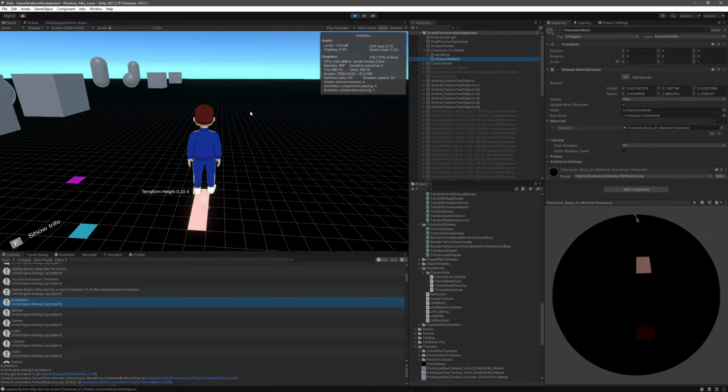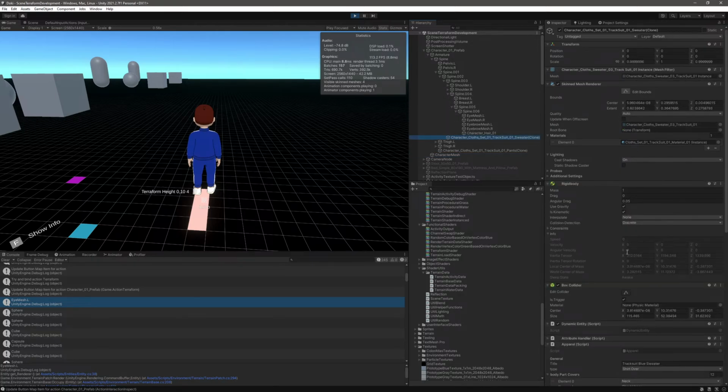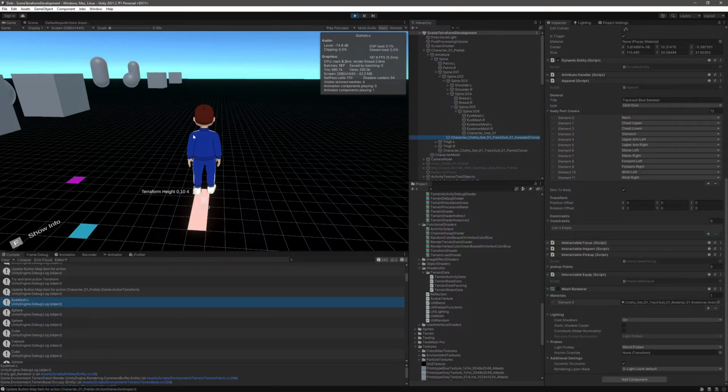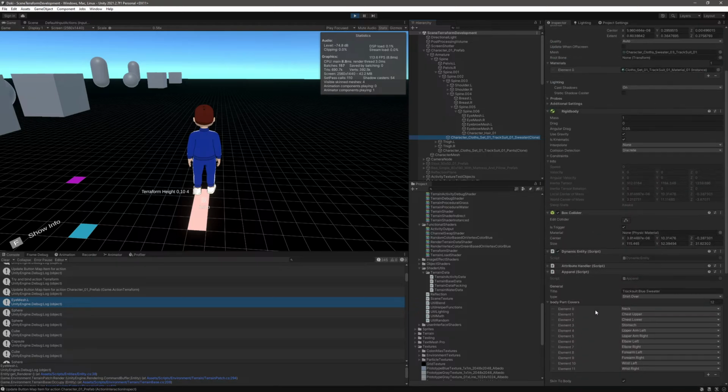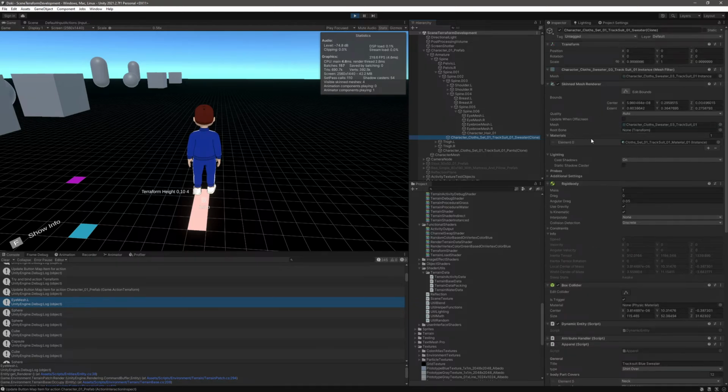Some of the objects will have a simple mesh renderer. And if we did skinned mesh renderer, we wouldn't be getting the eye, but we would be getting this one, the tracksuit, because it's a skinned mesh renderer as well.